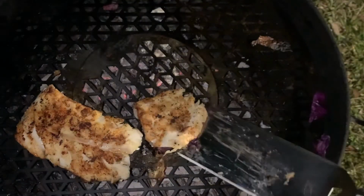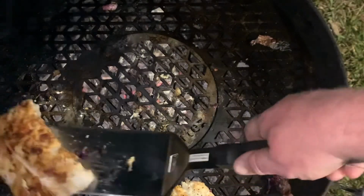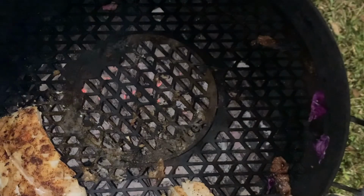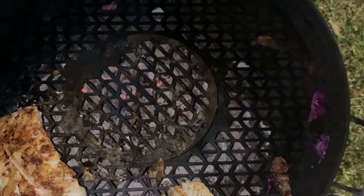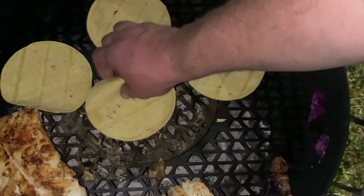All right, this fish is pretty much done. I'm gonna move it to a little bit of the cooler area of the grill. You want it to be at least 145. All right, our coals are dying out now. I let them go a little too long while I was preparing for things, but that's okay. That's one reason I'm using these store-bought tortillas. All right, we're just gonna put them on the grill like this and let them start getting nice and warm, all right?